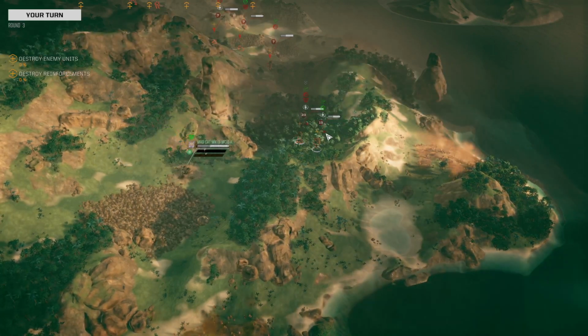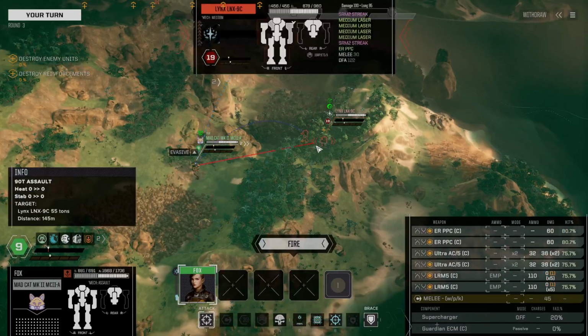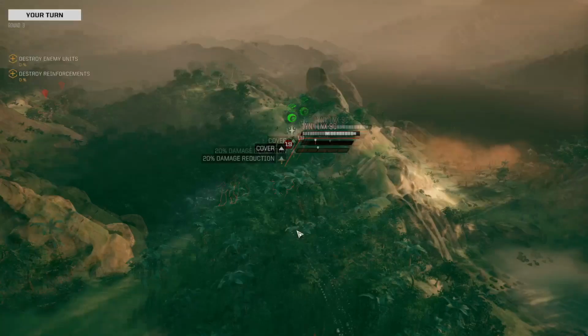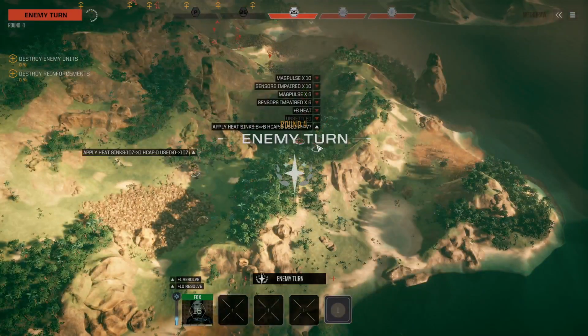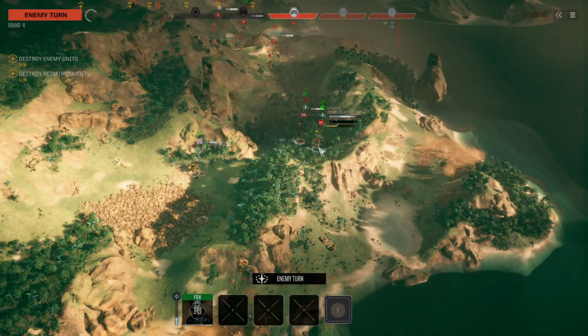So actually, I think I will move forward, keeping this ridge between me and the other enemies, and just once more unload on the Lynx. I wonder if he has ammo in his side torso there. Nah. Just peppering him with mag pulse. You can see I'm also doing significant stability damage with the autocannons and the PPC.